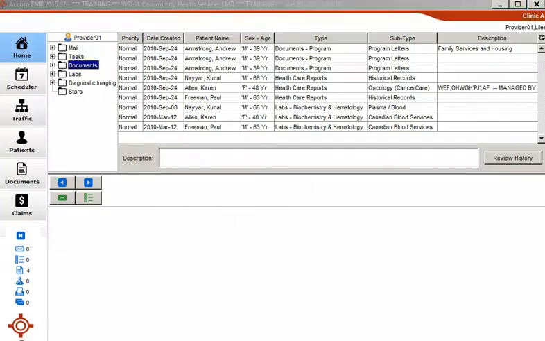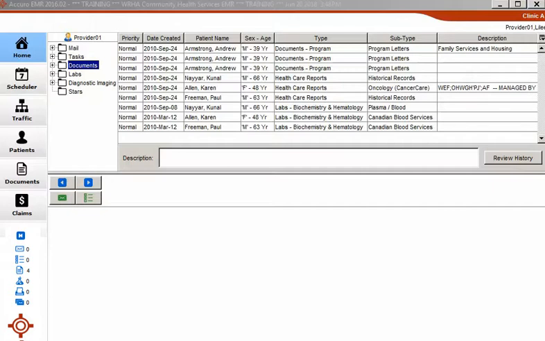Providers are responsible for reconciling and reviewing, also known as signing off on all incoming client results, consult letters, referral letters, and any general documents that are being added to the client's chart. Within the EMR, these items are managed using the scanner and fax machines.